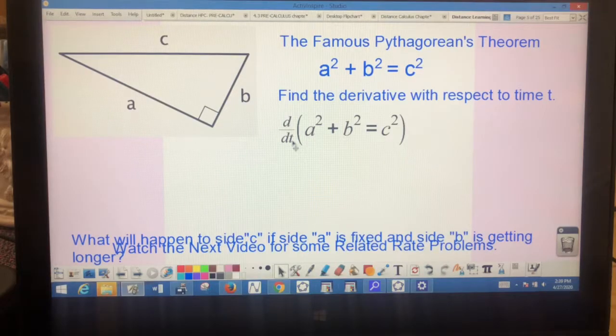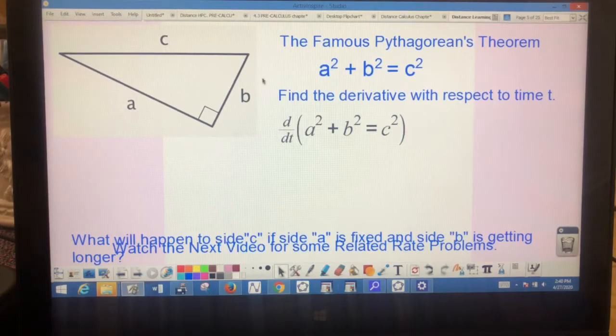Notice the letter down here does not match with any one of these characters. So that means when you take the derivative, it's the rate of change of each of the sides over time. How fast is side A changing over time? It could be growing like a half an inch per minute, 5 inches per minute, right? The B can do the same thing.